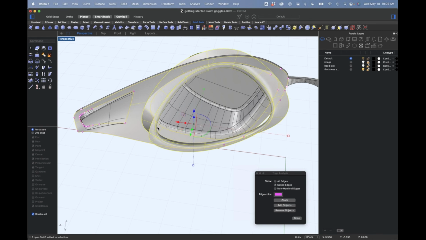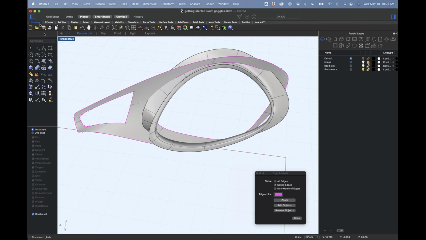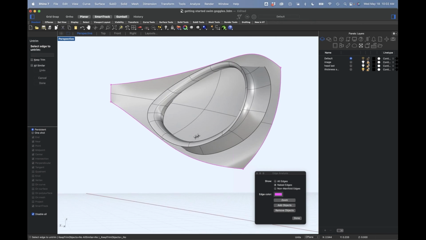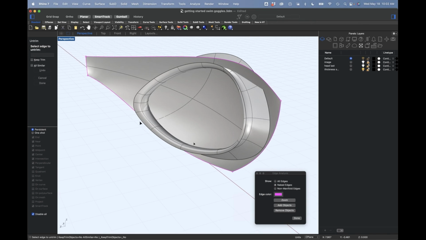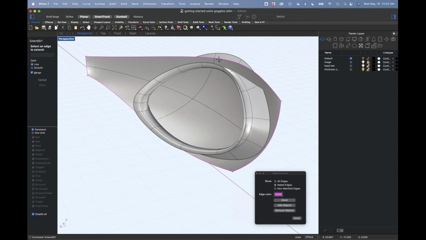And let's hide everything but these two objects. And I'm going to untrim this for now, which seems a little counterintuitive, but that's the plan. I'm going to untrim that, and untrim this, and untrim these, so I've got as much target as I can get. And in fact, I may even extend this surface a little bit more so I can get a larger target area.